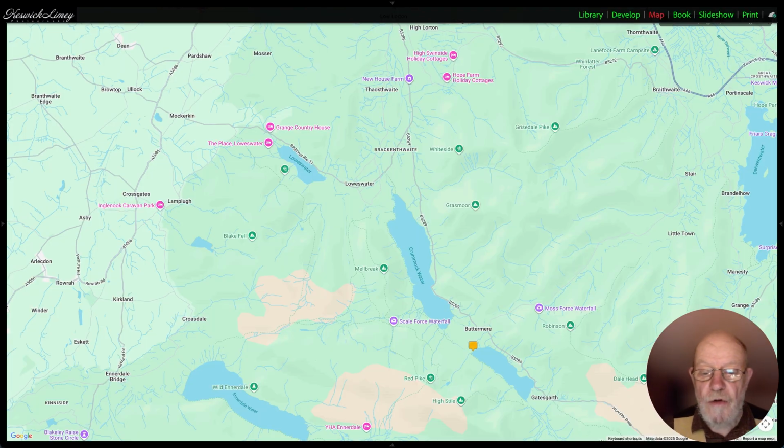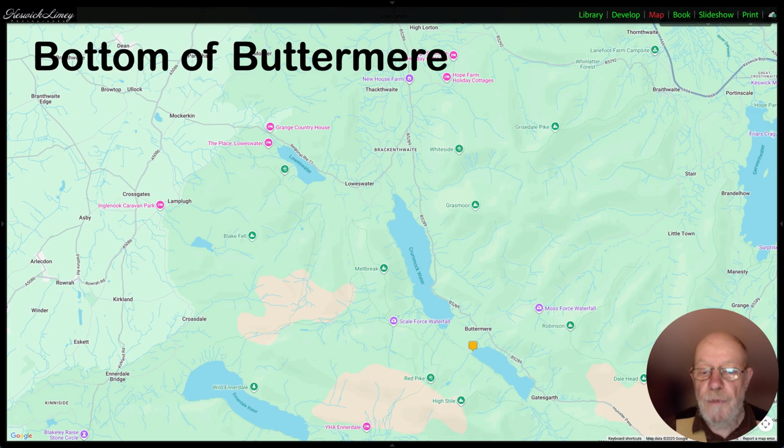Right, so let's head off to Buttermere first, and we'll be using maps like this all the way through the presentation. And you'll see on there there's a yellow marker at the bottom end, what may be the northern end of Buttermere. There'll be markers used to show the area we're going to next. And that's where we're going to start, at the northern end, or the bottom of Buttermere, the area where the water leaves the lake. The water goes out by the river and heads to Crummock Water. So we'll say that's the bottom of Buttermere.